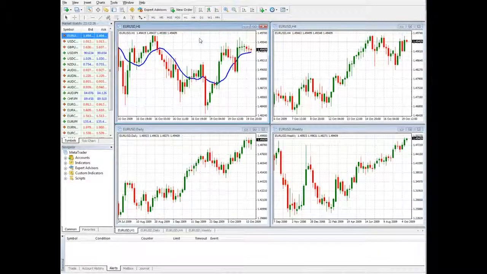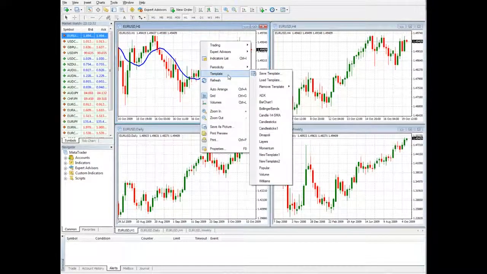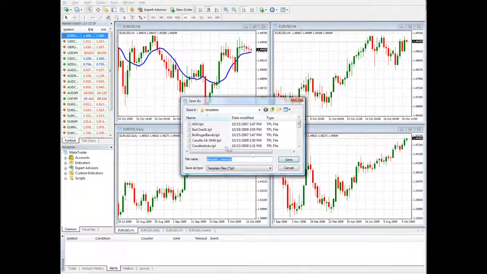Now, just to show you in a quick start how this would apply to templates. So you want the moving average on this one, and you want to save the template as Candlesticks, and put a dash in here.